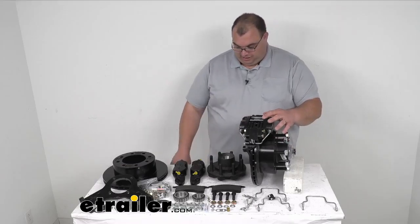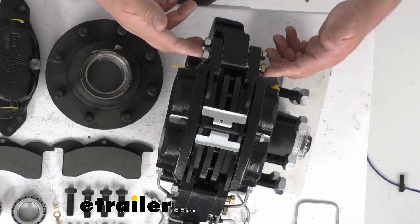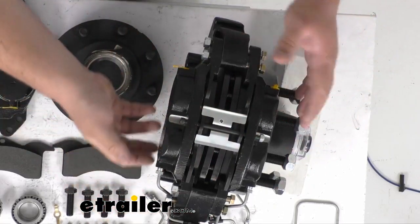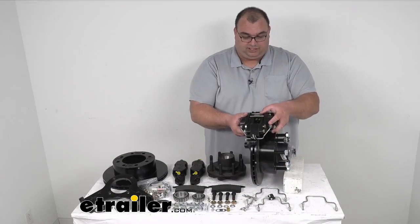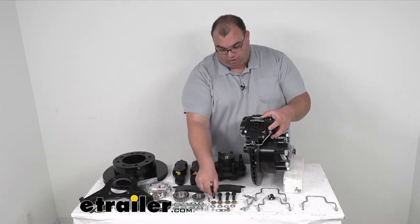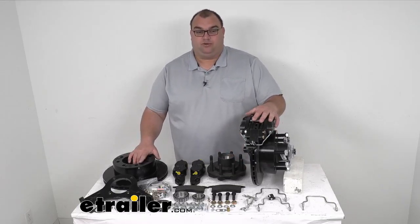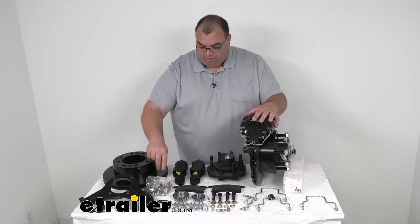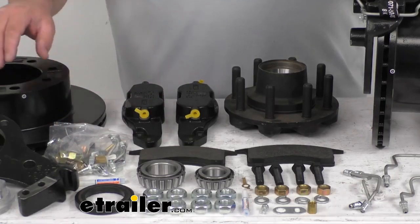This is kind of what it's going to look like set up, with an overhead view. The calipers and everything are set up. You've got your bolts that go through the nuts, the spring clip, the main rod that goes through there keeping everything in place. That bracket just slides on top, and from the back, everything is held together with these big heavy duty bolts on the flange itself. There's a lot of parts that come with this thing, but everything you need is here — all the races, all the bearings, the seals. Everything again — 8,000 pound capacity.